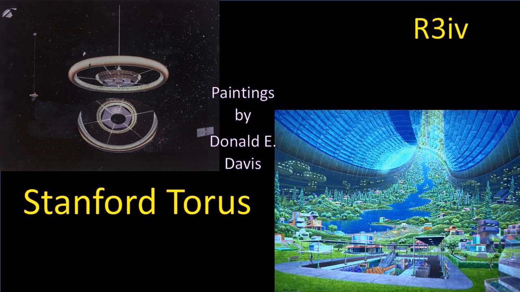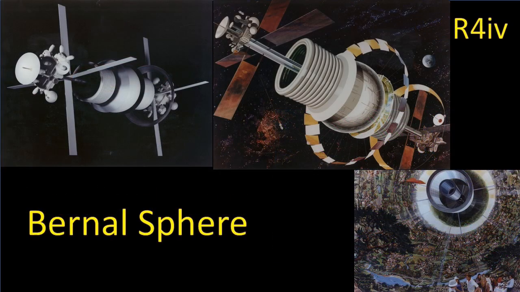One of the first of these is the Stanford Torus. There's also the Bernal Sphere, which is another one from that era, and these are designed with the assumption that you're using steel to make them.